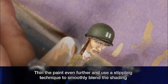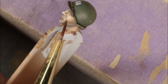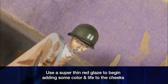Now to begin blending, I use a stippling technique of very thinned down paint to go in and just dot my way around to start blending in the shading to the highlighting. And then I add a little bit of color, usually a rosy red color, very, very thin, to the cheeks to start bringing some life to his face.